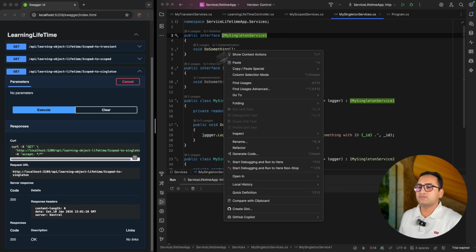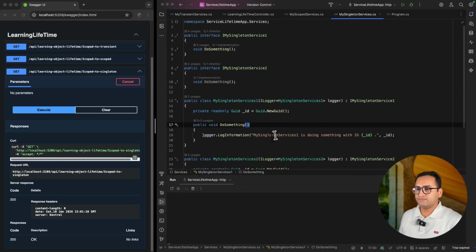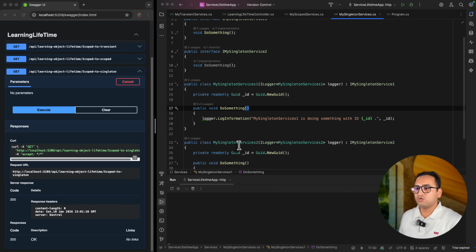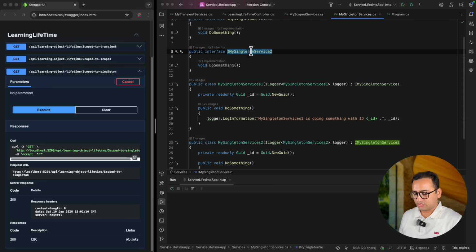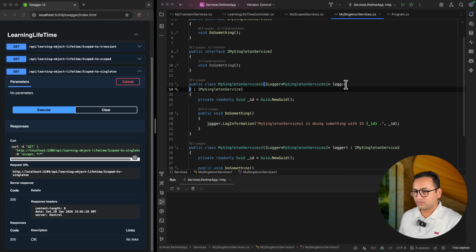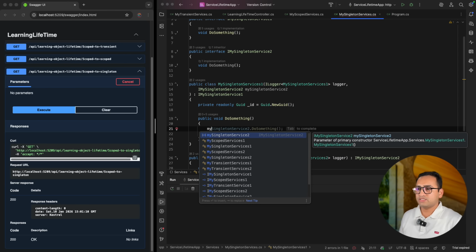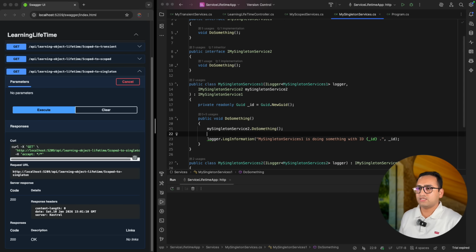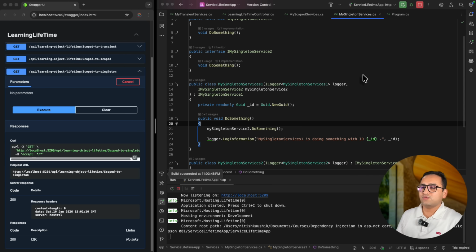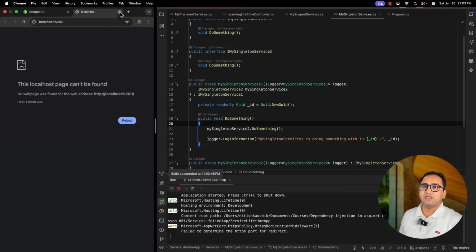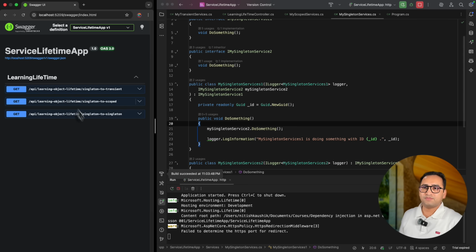Now, if I go inside my singleton, and from this singleton 1 I want to call singleton 2, so for example, this is what I'm doing this time. And here if I write my code, my singleton 2 dot something like that, it means from singleton 1 I'm using singleton 2. This is a straightforward concept, and you know that this will work really well, but I'm just creating it to cover this entire concept. So this is from singleton to singleton.